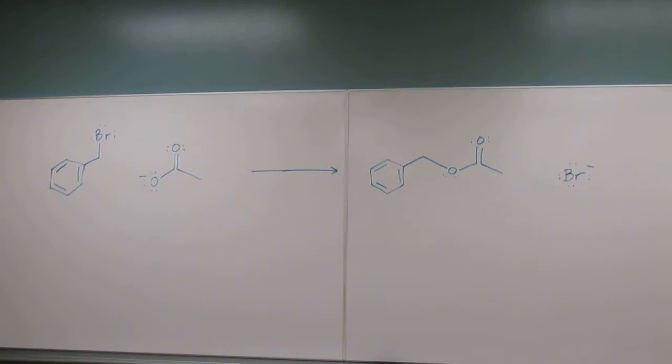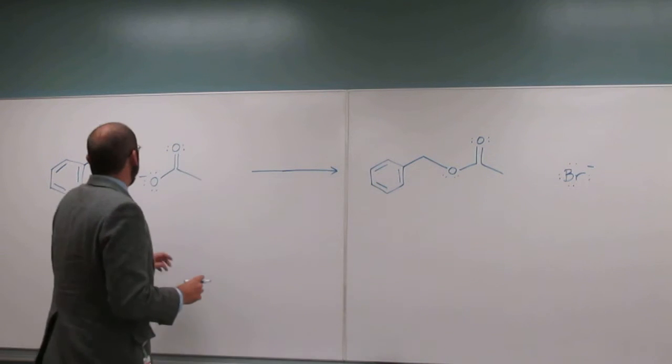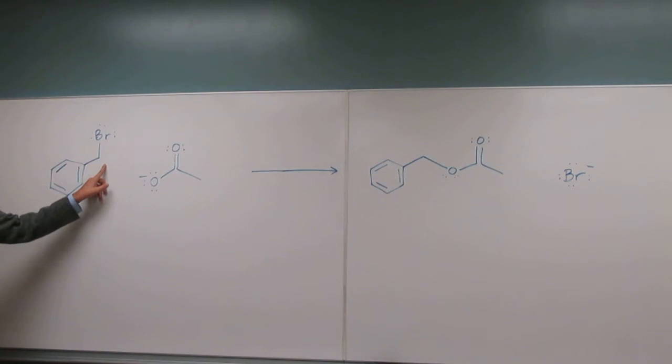So in other words, what did we see? In this reaction, we see this part of the molecule, the phenyl ring, over here. But what don't we see attached to it by this methylene group? The bromine, right? Okay, so what do we have to show in that case? An arrow. Right, because that bond's being broken. But it's not going to break by itself, so we've got to show another arrow first. That's the obvious arrow. When I look around at everybody's reactions, that's the one that everybody gets pretty easily.